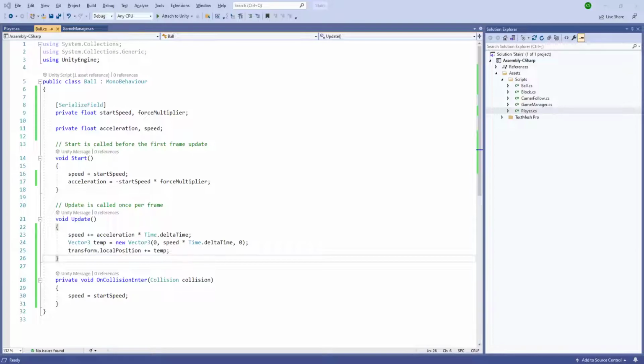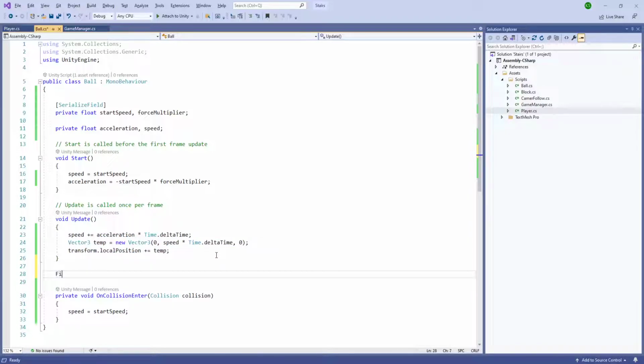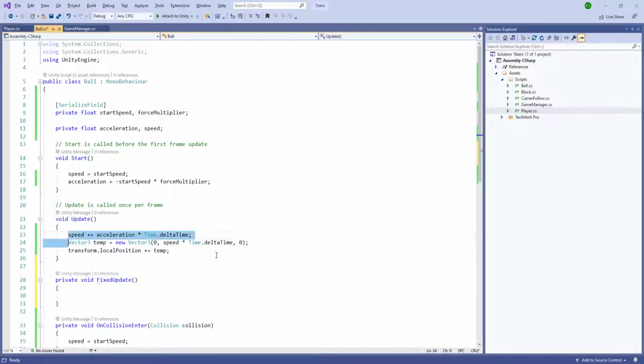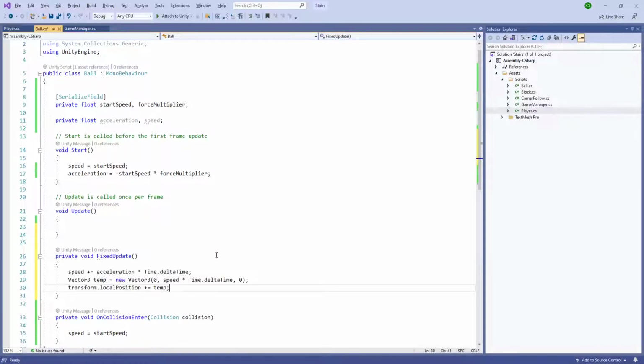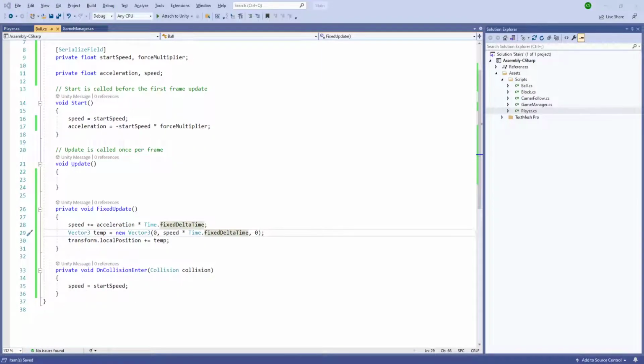Hmm. What would happen if we put this inside the fixed update and instead of delta time we call the fixed delta time. So the speed is increasing, start speed is equal to speed and nothing else.